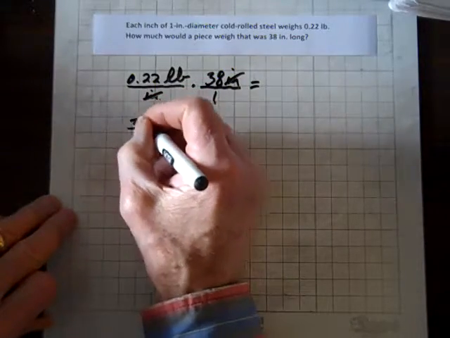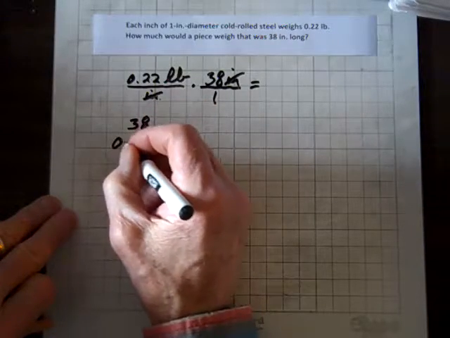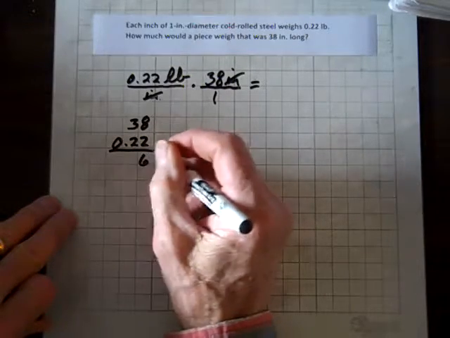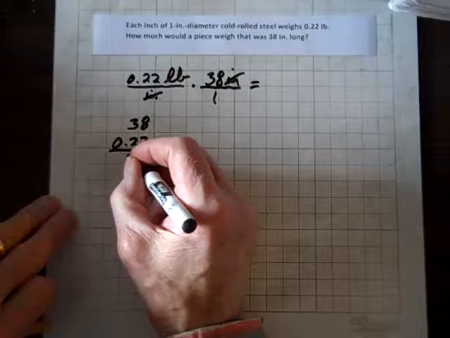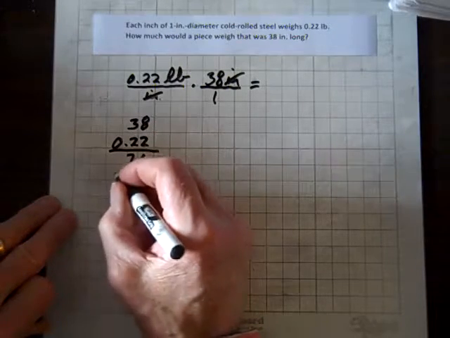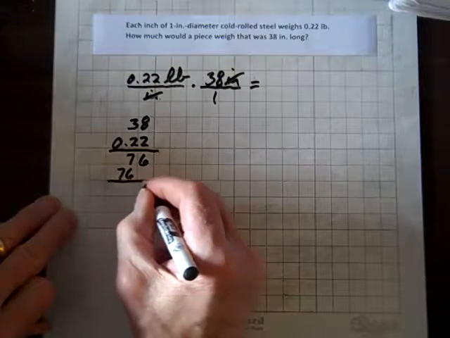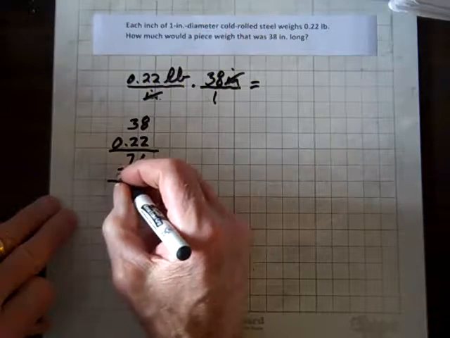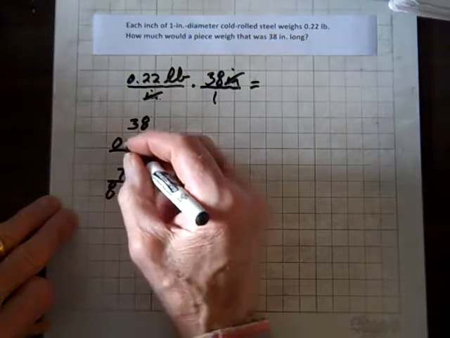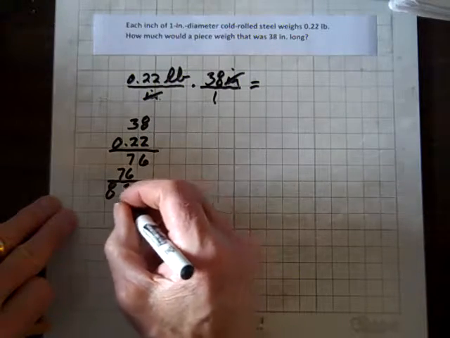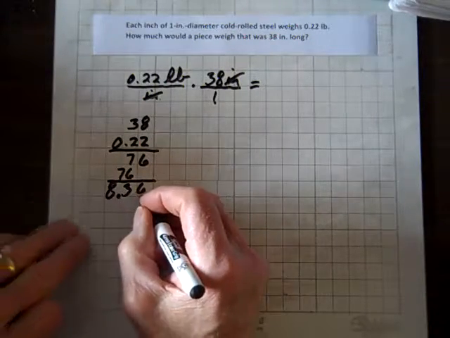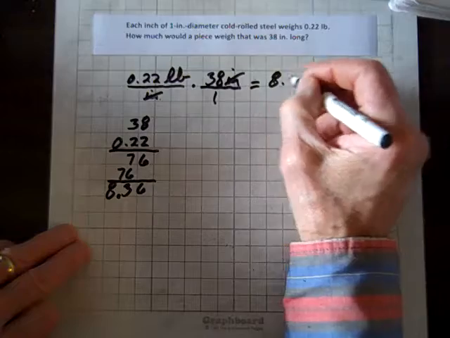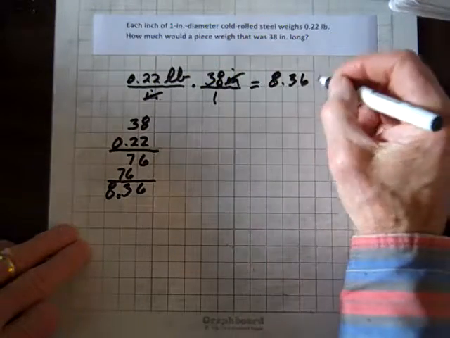Well, I'm going to do it longhand, and a little side work here. Let's see, 2 times 8 is 16. And 2 times 3 is 6, and 1 is 7. And if I multiply it by 2 again, I'll have 76 again. When we add them up, we've got a 6, and 6 and 7 is 13. And 1 and 7 is 8. And let's see, 2 decimal places, so I have to move 2 decimal places, and we've got it. So that's going to be 8.36, and the units are pounds.